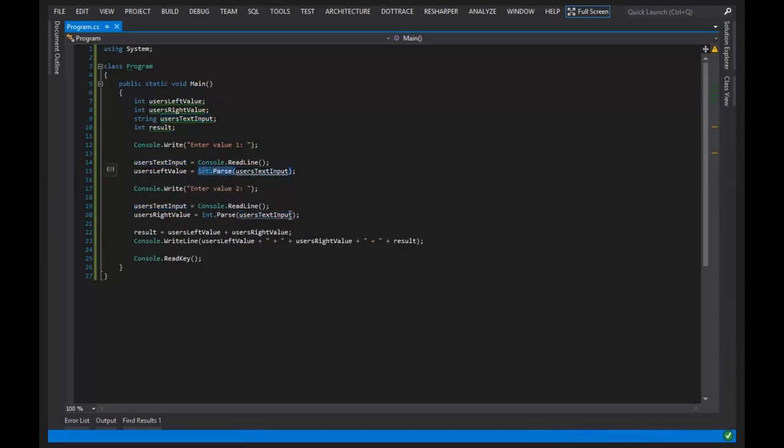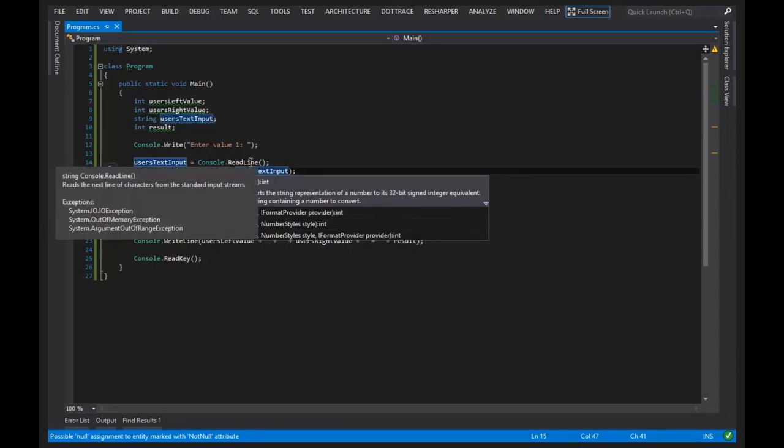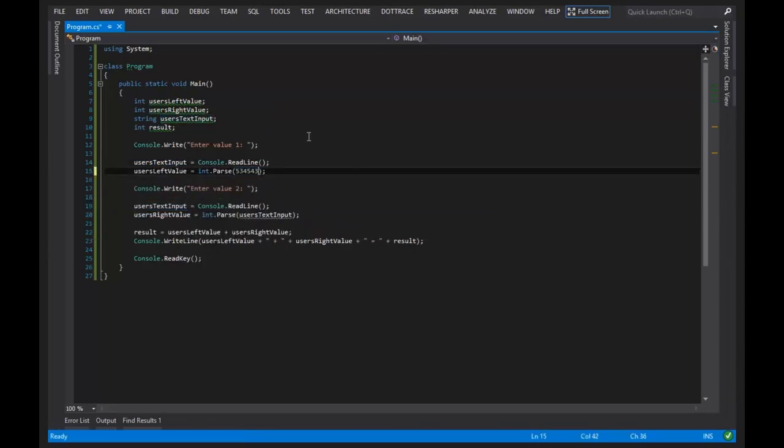So int.Parse is a method that takes whatever we give it and returns the integer representation of that string. So int.Parse is only going to be taking in a string. We can't pass an integer into int.Parse. If I passed in the integer literal this, we'll get an error because why are we converting that from, yeah, that doesn't make any sense. Although I could pass in a string literal like that if I wanted to, that would work.